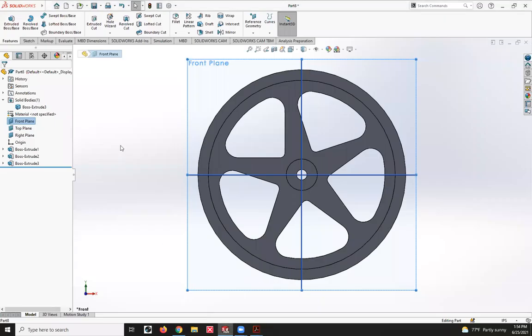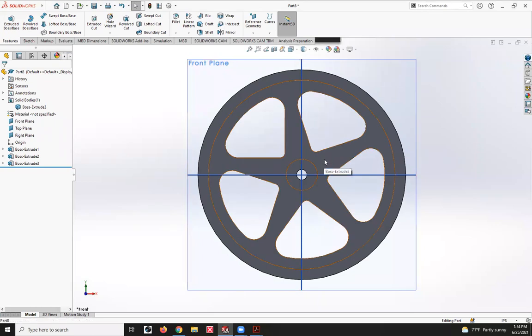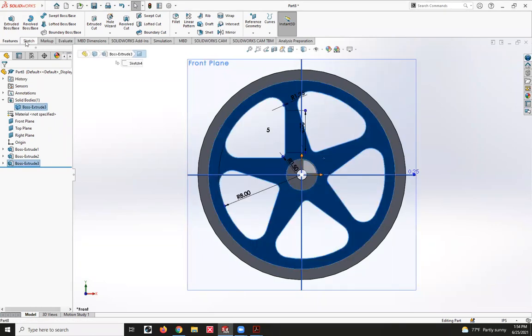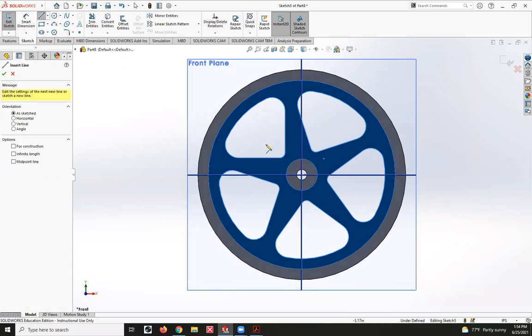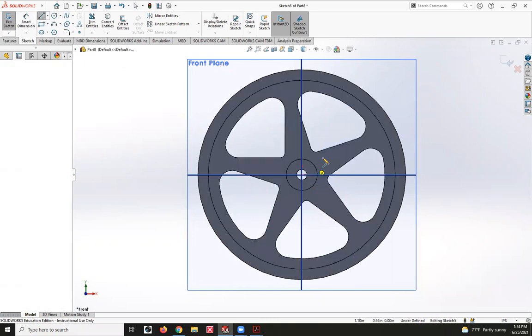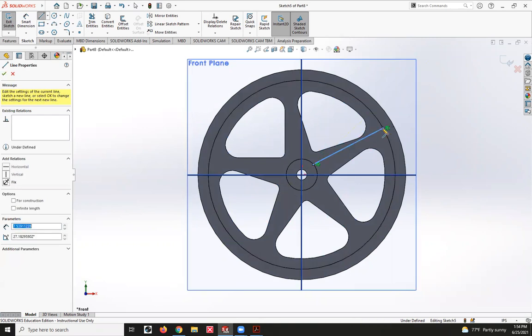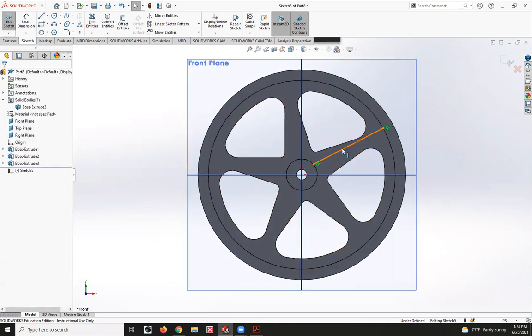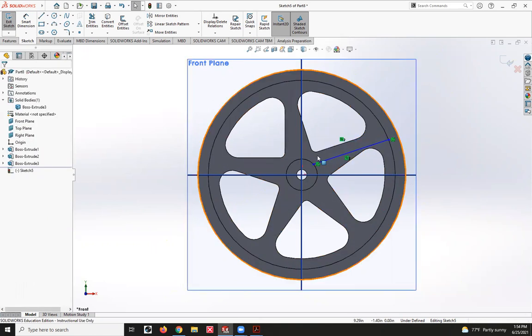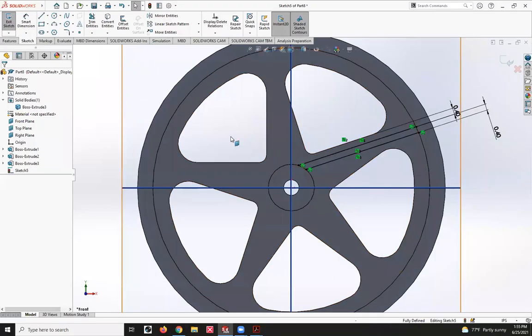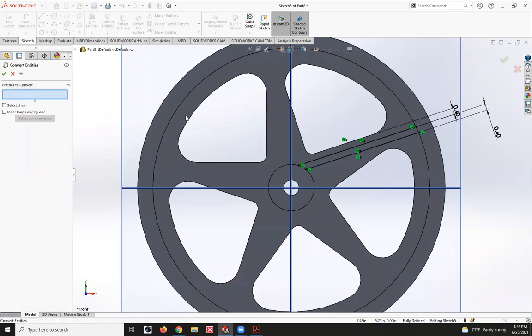And so what I'll do is I will sketch on this face right here. I'll open up a sketch, and I will start by drawing a line here, which touches both of these. And we can see from the drawing that this line is parallel to here. And there's a certain distance there, but I'll work on fully defining this for a moment. And now what I want to do is use that convert entities again, so that I can get this arc in between here.